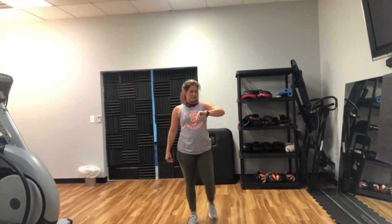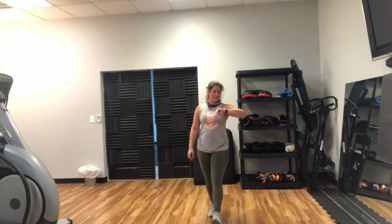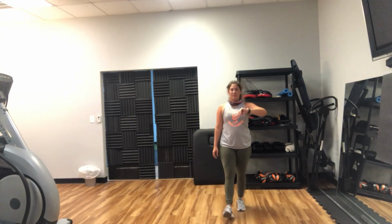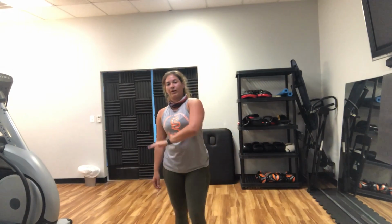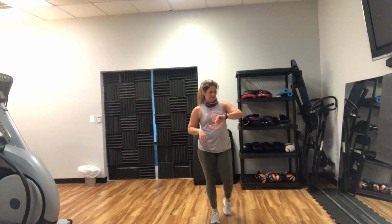We're quickly losing time here. Good. Less than 30 seconds left here. You guys got this. Keep digging, keep grinding, keep fighting. No more cardio after this. This is your cardio portion. Total body cardio. I know it started off so easy, but I know now you're questioning things, but you're gonna get it done.